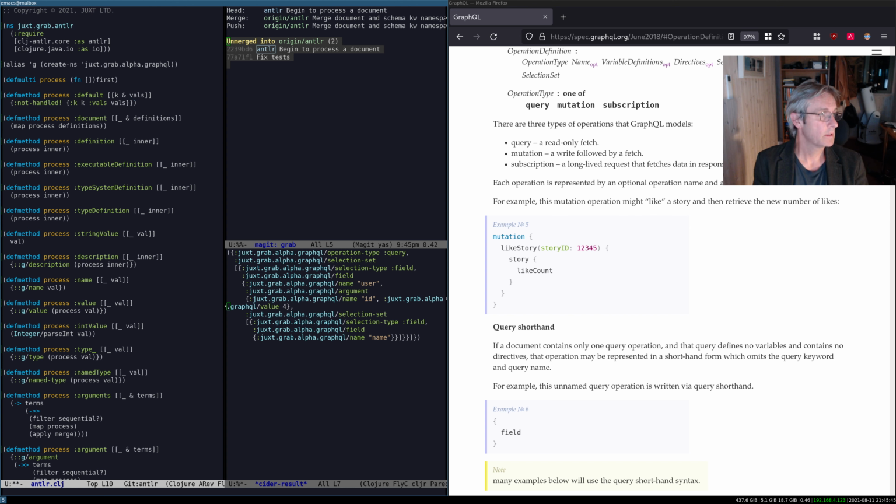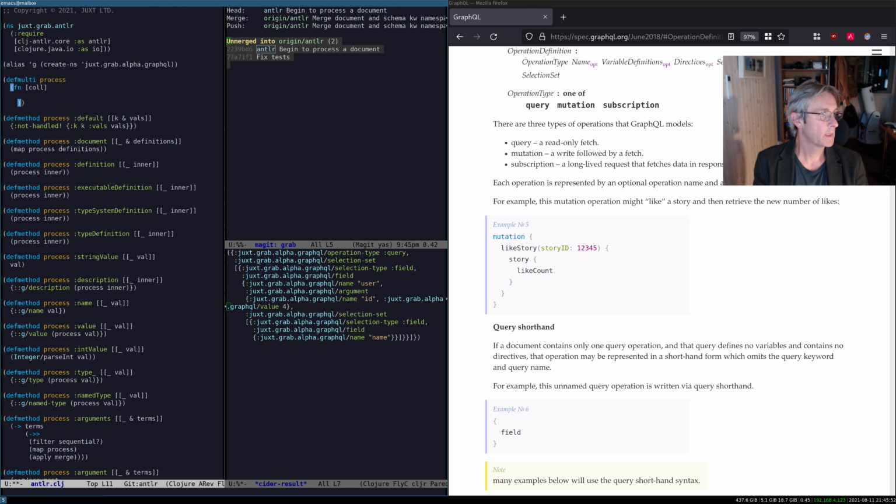So this is going to be a function that takes a list, call it a collection, and it is going to return, in the case that the first of the collection is a keyword, which we can destructure, then return it.